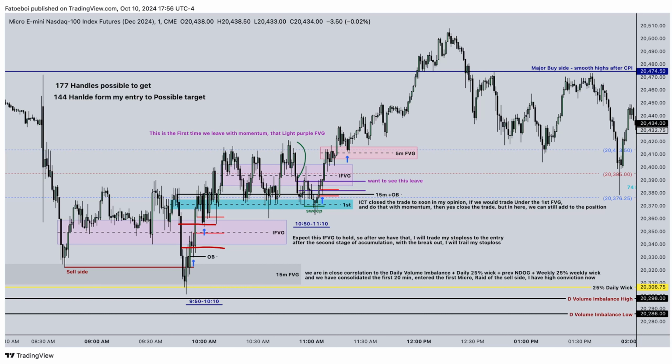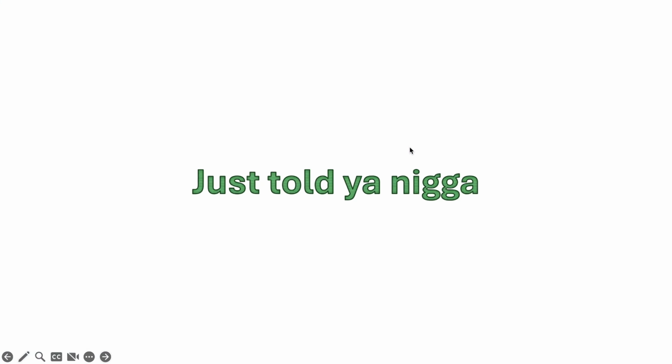Or we can treat that for narrative to trail down the stop loss, because in here, if I was here and price would come in here, once we inverse this, then my stop loss would go from here to my entry, and after second stage accumulation, this point in here, then my stop loss would come in here. ICT, when he saw this, he stopped the trade. Yeah, pretty insane. And then everybody went short, and then everybody wicked, and then we went higher. So, all right.